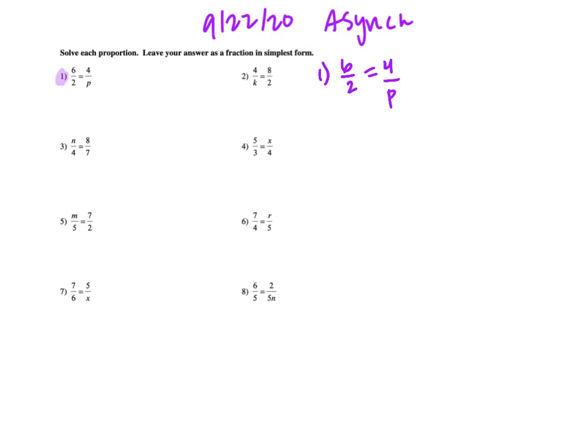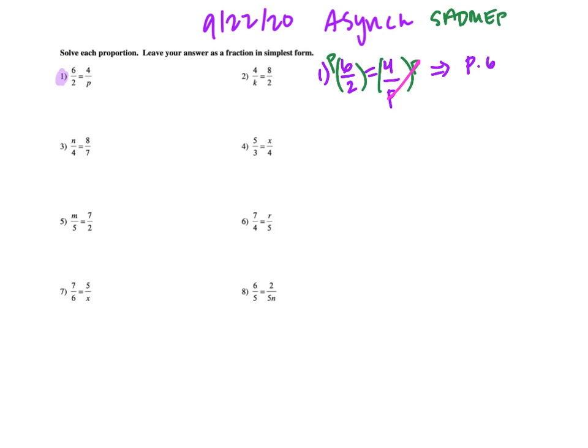So I'm dividing by p, and we're going to talk about SADMAP, so reverse order of operations. If I'm dividing by p, I need to multiply by p. Some of you are expecting to do cross multiplication, and that's fine. p divided by p is the number 1, which is really convenient.